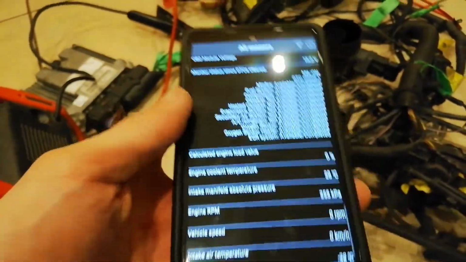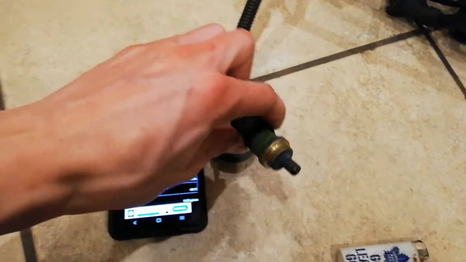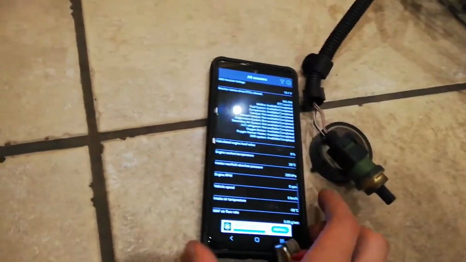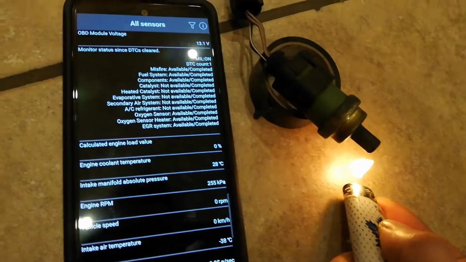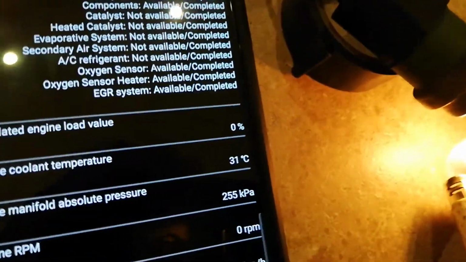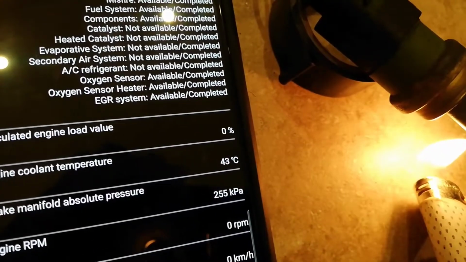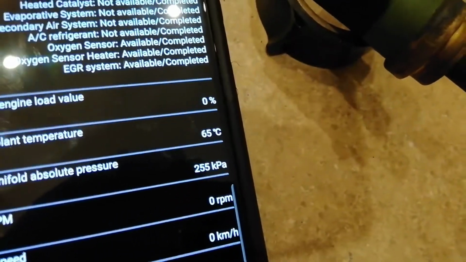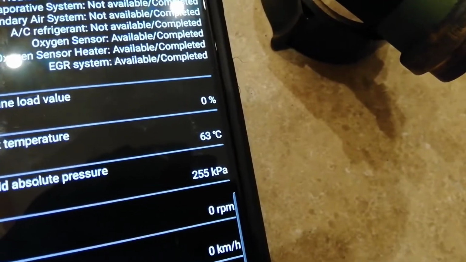voltage, and the easiest one to check is engine coolant temp sensor, which is this sensor here, which is, you know, part of the whole harness. So I can grab a lighter, heat it up, and then we can watch the coolant temp sensor rise. And then it'll probably drop back down to like 50. Yeah, so that's how you verify that everything's working.